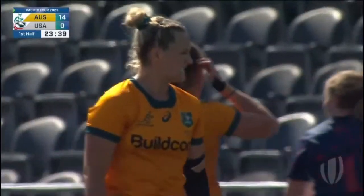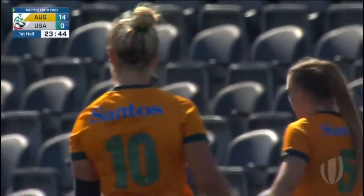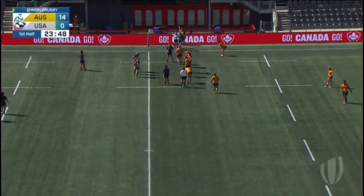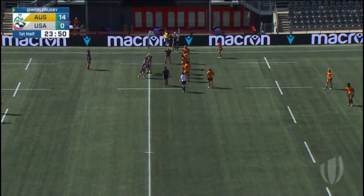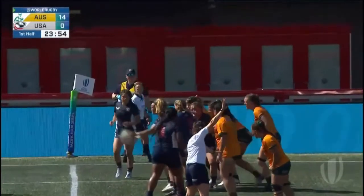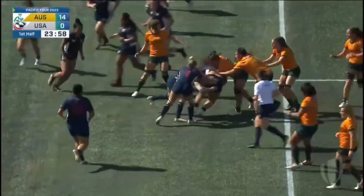The Australian line was set really flat, so they knew the kick was coming. And they likely had a good opportunity had it gone downfield a little bit more down that 15-meter channel. We did see the Australians working on the 50-22 option. That's when you kick from your own half and roll it into the opposition 22 in their team run.